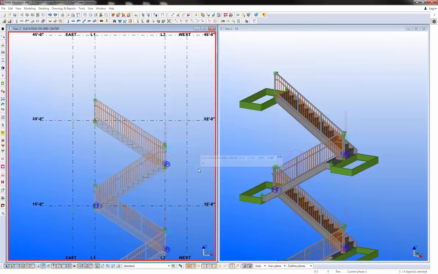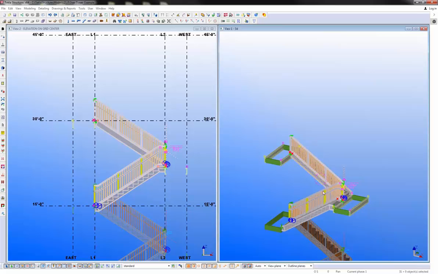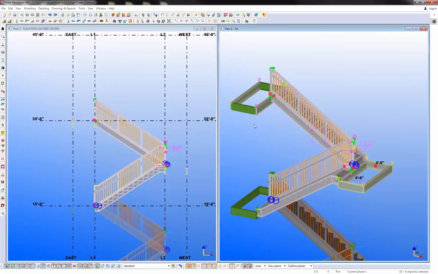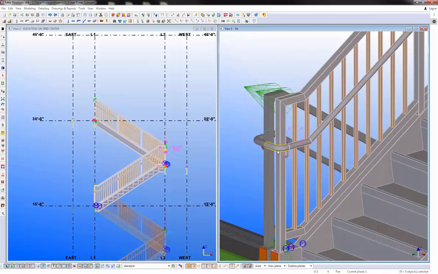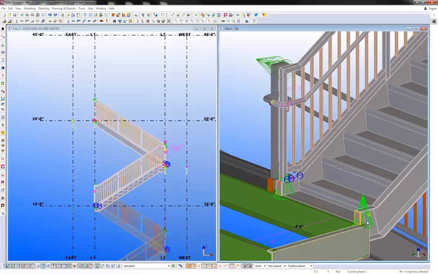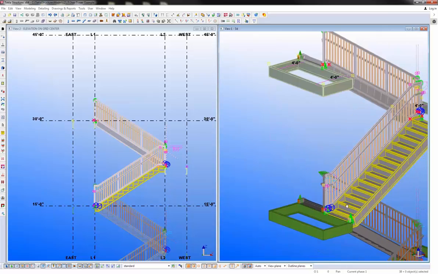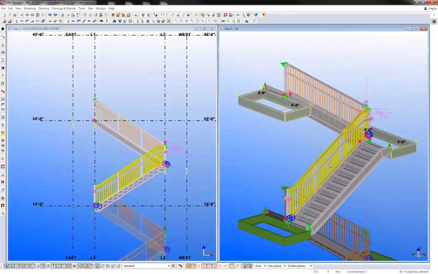So now I've laid out an actual floor-to-floor stair section. So I'm pretty much ready to take those pieces and just copy those up the rest of the way. Make sure I go ahead and select these pieces. Since I'm selecting in 2D, I want to make sure I grab all those landing parts. If I look around here, I definitely want to get that return for the grab rail, and I'm also going to grab the connections for where the upper stair is going to be bearing down on this next landing when it gets copied. So I think that should be good.